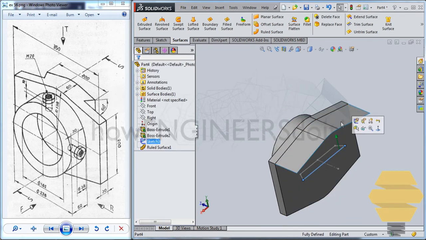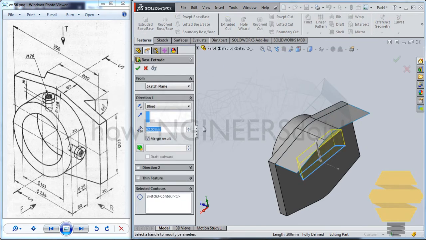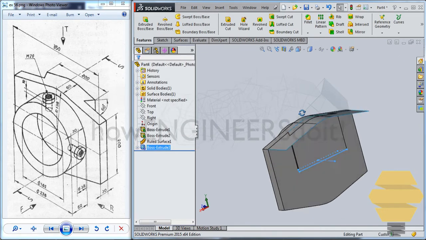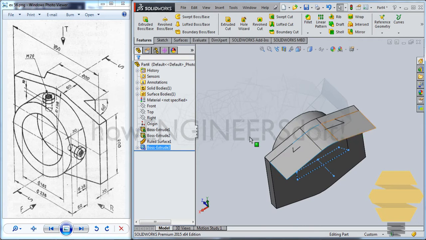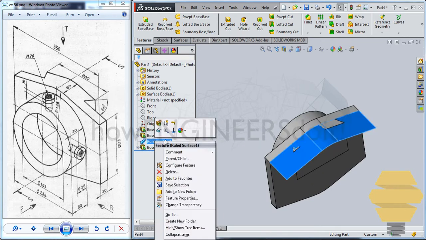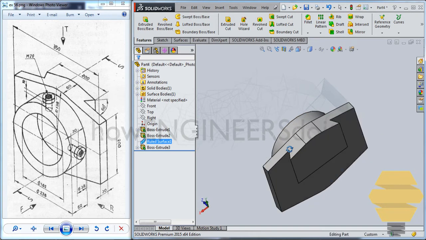Now you can easily go here to the sketch and go for features, extrude boss and base, and then you can give up to the surface and select that surface that we've just created, and you can put the tick mark, and that particular face would follow that. And you can just simply hide the ruled surface here by right clicking and hiding it. Now we have it done there, right?